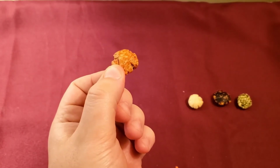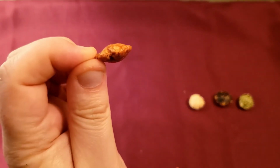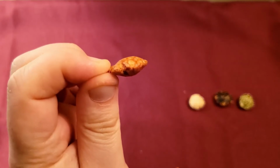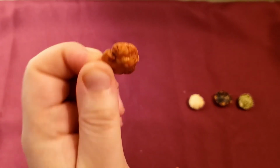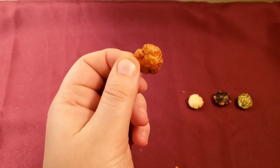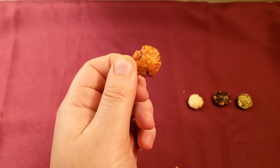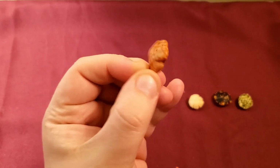Same kind of thing with the disc shape. No initial big crunch. It just kind of collapses in on itself, and the peanut is there to give that extra flavor. But very good. The rice cracker mixes in nicely with that peanut, and of course the very, very subtle, by the time I had it, soy sauce flavor.